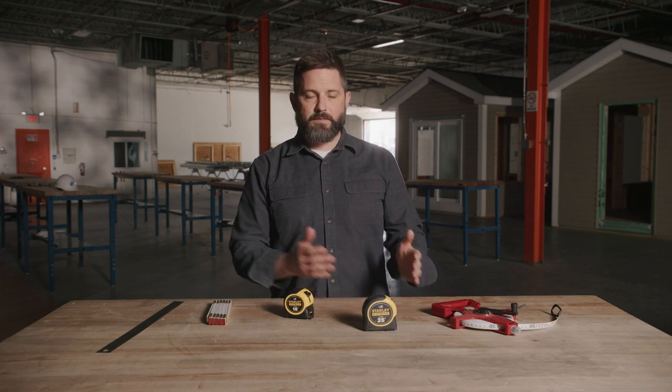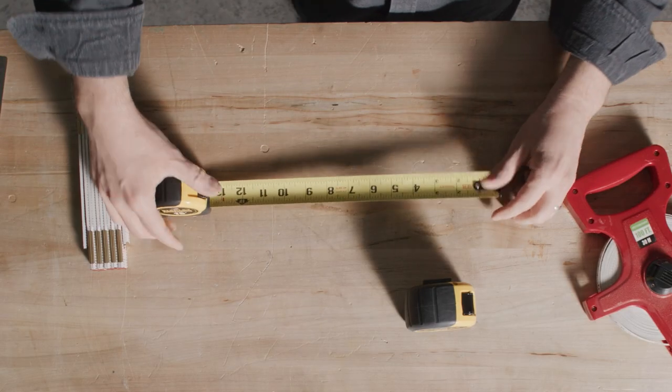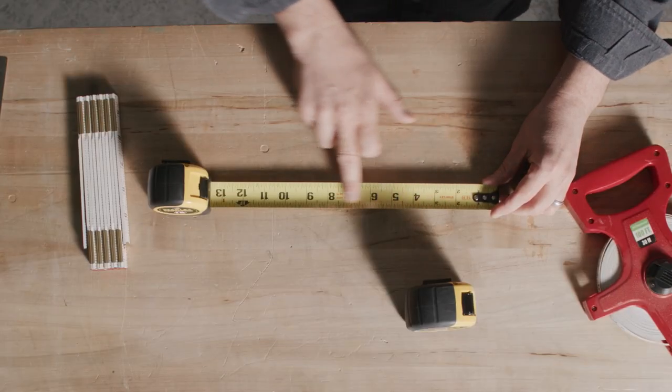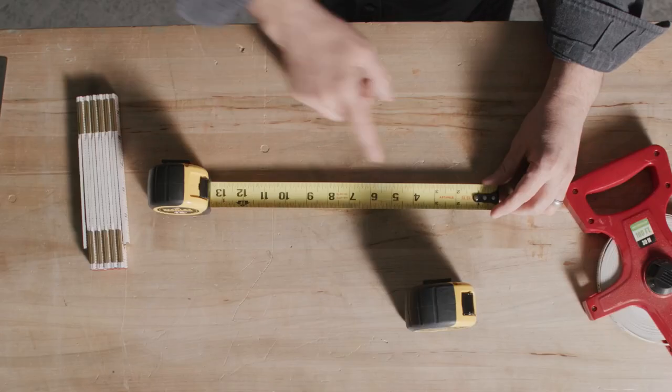Next I want to talk about taking measurements. There are two types: the metric system and the imperial or standard system. As the saying goes, there are two types of countries — those who use the metric system and those who sent a man to the moon. For this video, we're going to talk about the imperial or SAE standard American English system, which is broken down into inches and feet. An abbreviation for feet is the number followed by a single apostrophe, and for inches it's the number followed by two apostrophes. There are a lot of hash marks because between each inch it's broken down into increments of sixteenths. A carpenter may ask for something that is three and three-sixteenths of an inch, and all of those are denoted on the tape.